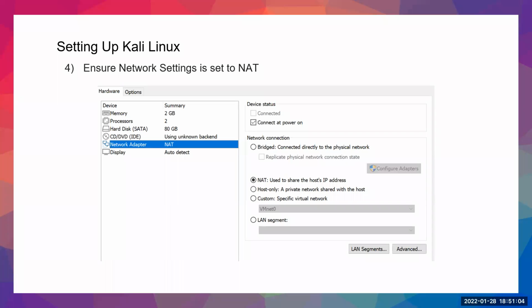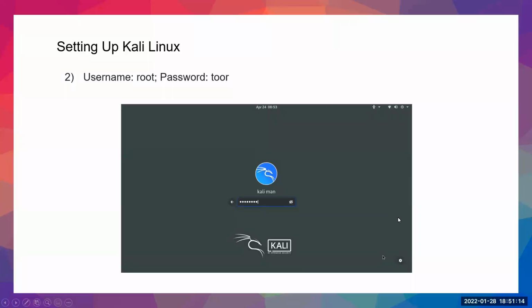Okay, so I hope everyone has managed to get to this stage. If anyone's facing troubles, feel free to voice out. Now after that, you can click play virtual machine and then you'll reach this page. You can log in with the username root and the password toor. And then to toggle between your virtual machine and your actual laptop desktop, you can just click Control Alt.